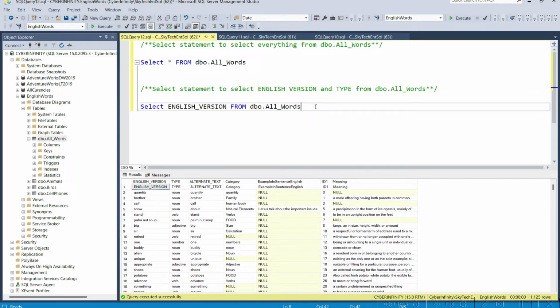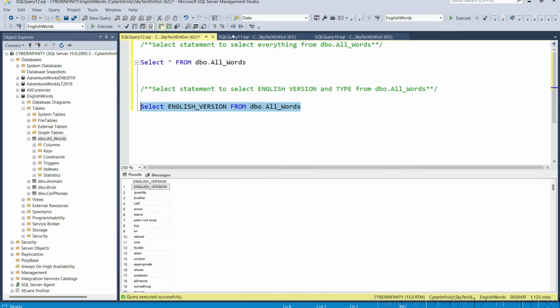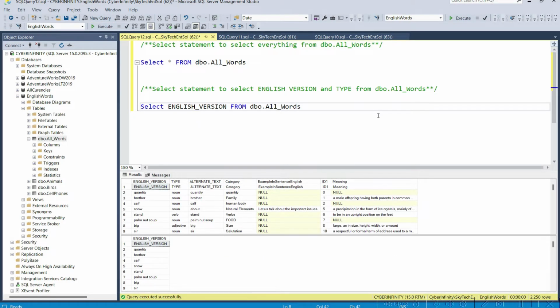Now, in SQL Server, right, when you highlight a piece of code and you run it, SQL Server is smart enough to run only that piece of code that you're highlighting. Okay, now let's say I don't highlight any piece of code and I run this code here. What do I get?